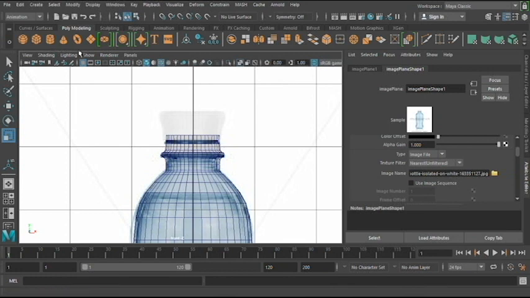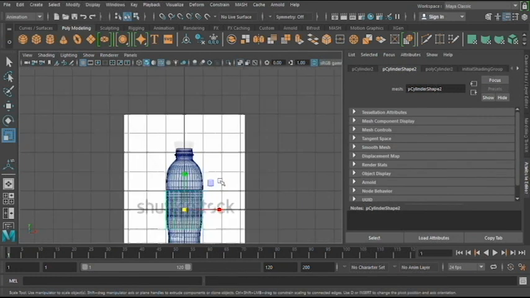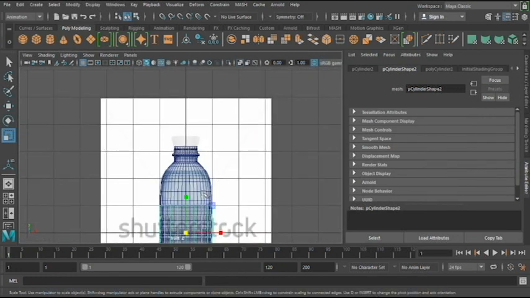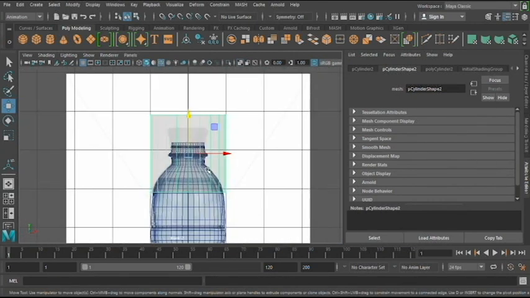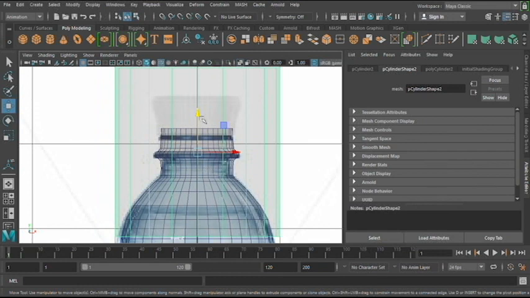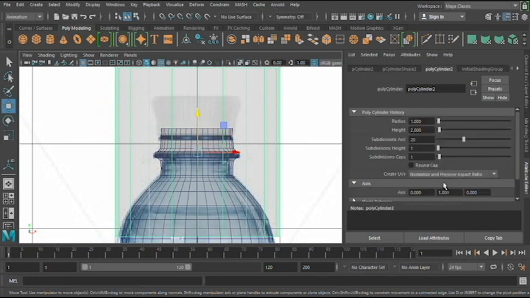So we're going to be creating a new type of cylinder over here. You can also create a pipe tool, a pipe mesh, but instead of that, we're just going to be using a normal cylinder.